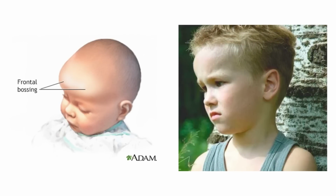Kids or very young children often display frontal bossing because of underlying conditions. Sometimes a prominent brow ridge and a protruding forehead can be linked to problems with growth hormones. In other cases, it may indicate a severe case of anemia where the body doesn't produce enough red blood cells. There are many potential causes for having a protruding forehead, along with a thick brow ridge, like these disorders, which is why it's important for the brow ridge to be in harmony with the rest of your face.